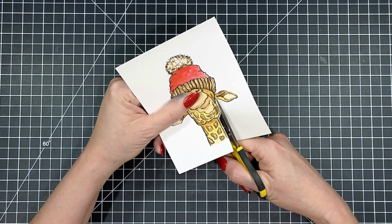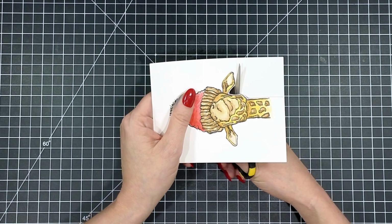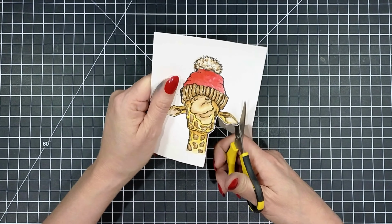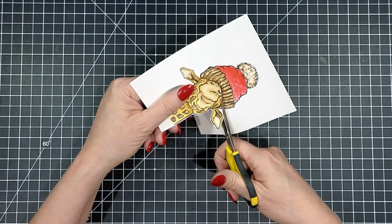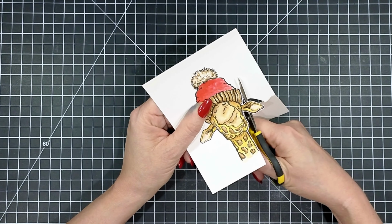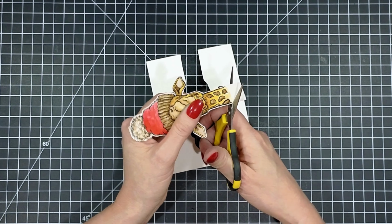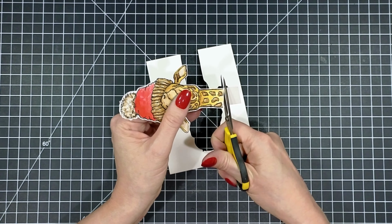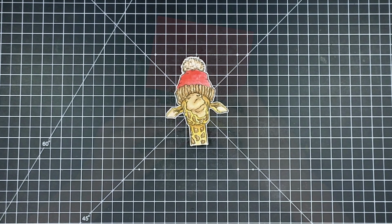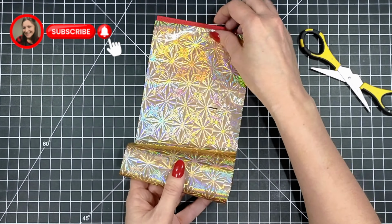Once he was dry, I grabbed my scissors and I'm gonna fussy cut him out. I did leave the slightest little edge because I want him to pop up against my background. And that little white edge just really helps him pop, kind of creates a border for us later. At the bottom on his neck, you'll notice I do a little bit of waviness. It just kind of creates a natural edge for that bottom of the fussy cutting, so it's not just like a real stark cutoff.